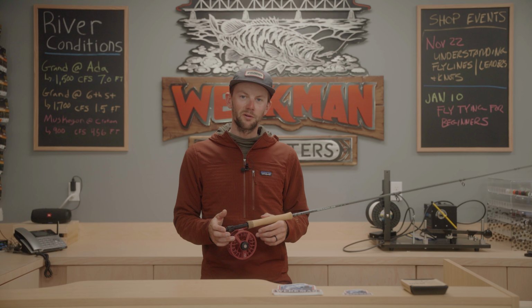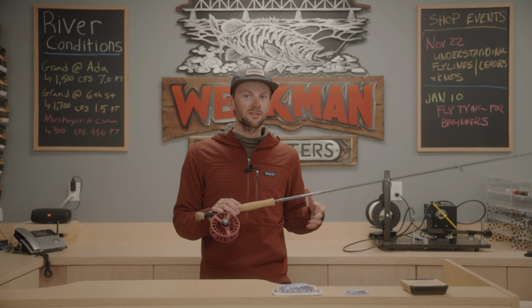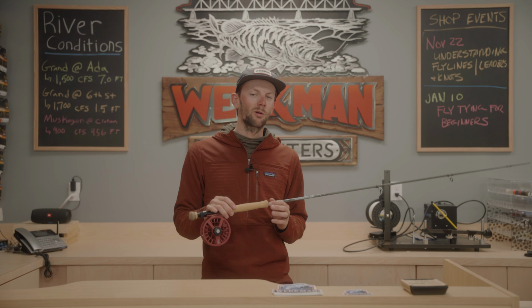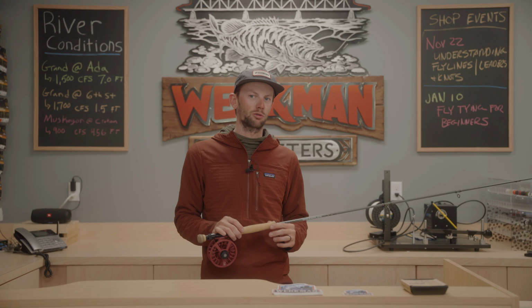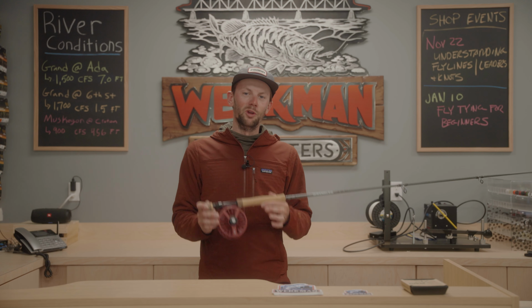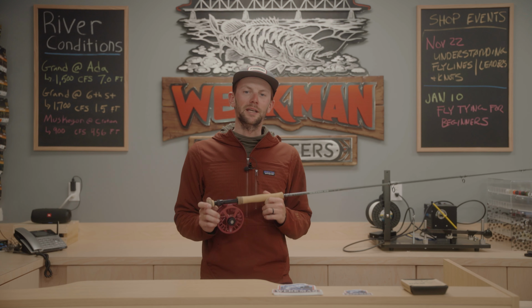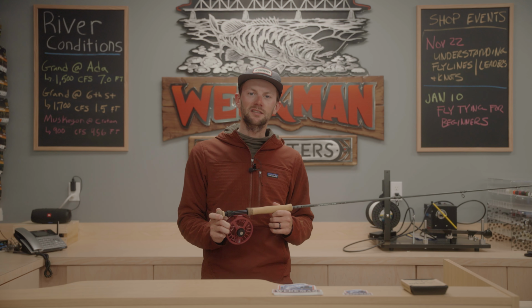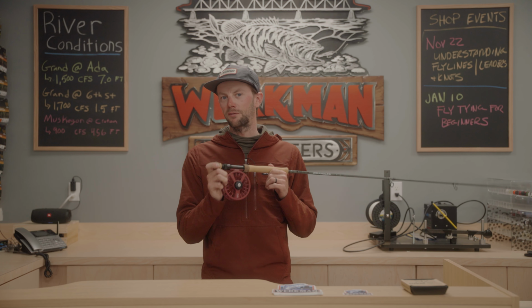Another cool thing that we noticed with our Wranglers, with it being a more moderate action fly rod, is this is a great rod for single hand swinging streamers for our steelhead, allowing us to slow our casting down, think about our shots, and really control our fly swinging across the river. When looking for a steelhead setup, this is the number one setup that I would recommend for beginner fly fishermen. It's a great entry-level rod. It has the power to fight steelhead, turn over big indicators, and it's a great entry-level rod for you new Michigan anglers.